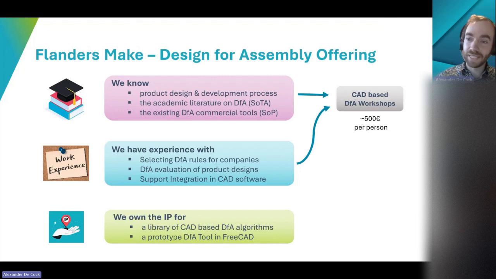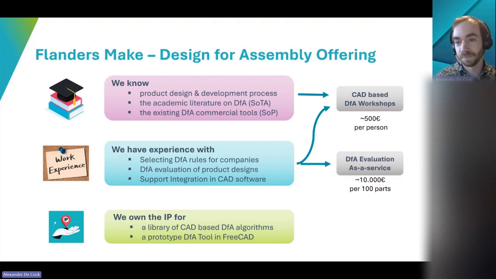The first one is a DFA workshop where we just come to your company, assess the situation, and organize some sessions with your designers and with your production team to establish the design for assembly methodology in your company. And the price is around €500 per person that follows the workshops.